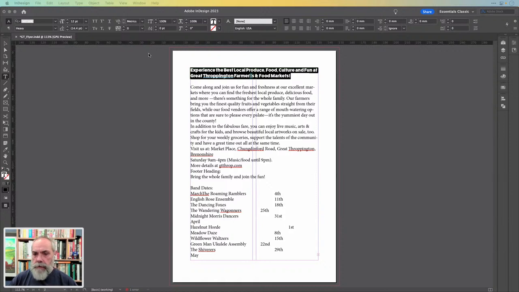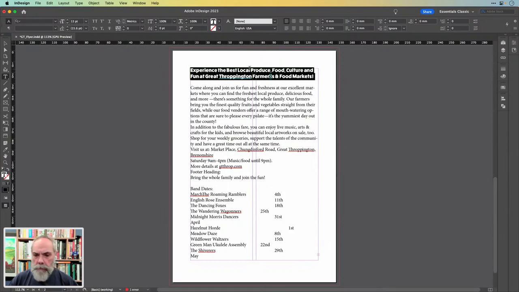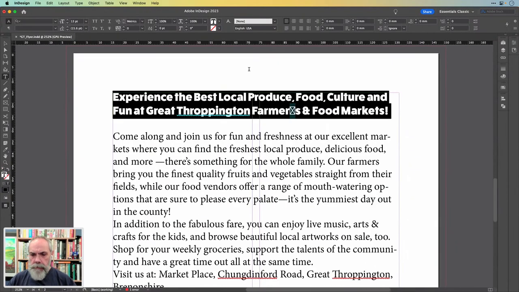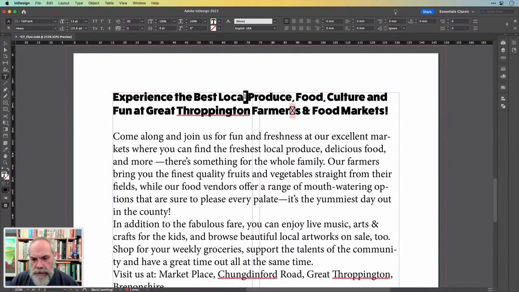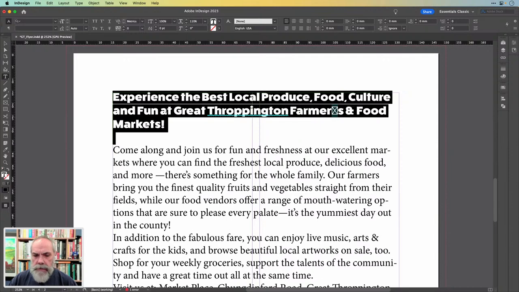It is. Okay, so we've got the text there as it is at the moment, 12 points. That's kind of okay for this, I think. I'm going to just increase that by 1 point here to 13. Let's zoom in on that. Now, some of these characters, these ones here with these verticals next to each other, when they're very, very heavy, as this is, they can look like one thing at a glance. So what I'm going to do is just increase the tracking. That's the proportional spacing between each of those characters. Just a bit here. So I'm just going to increase this to maybe 110%, like so.